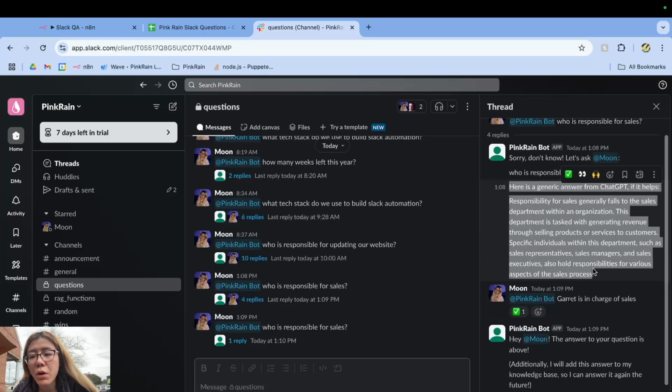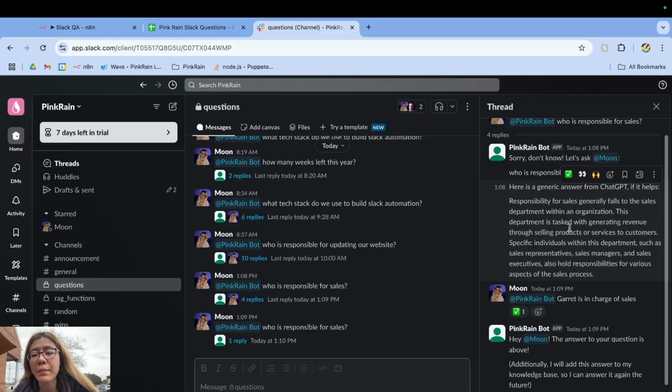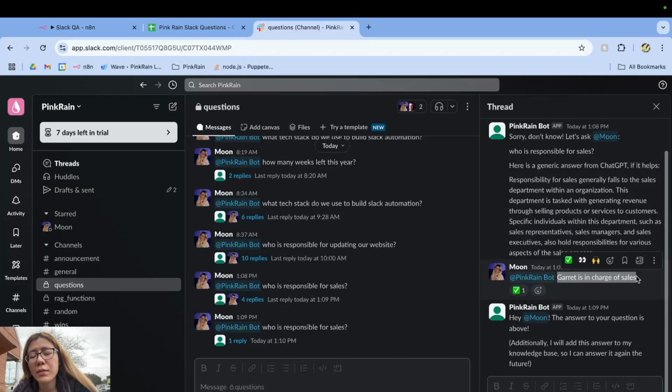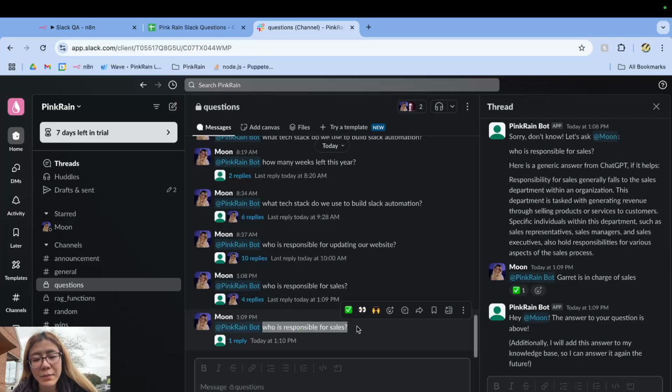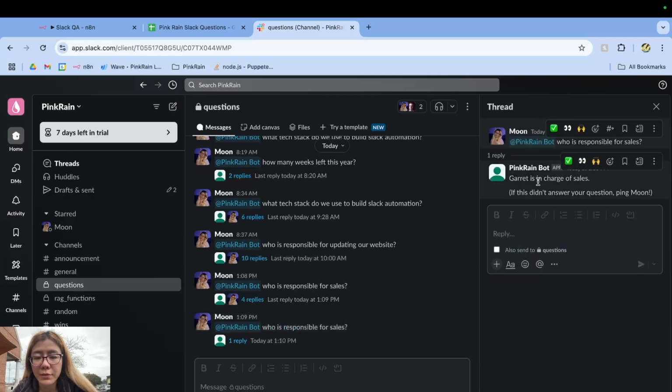But before that, it will also give you a generic answer, because sometimes the question is not for a specific piece of information. For example, when the intern is asking for directional guidance, like mentor coaching or a thinking process, we have this generic answer as a backup. When the question is answered by the admin, it goes directly to the database. So next time you ask the same question, it will just give you the answer.